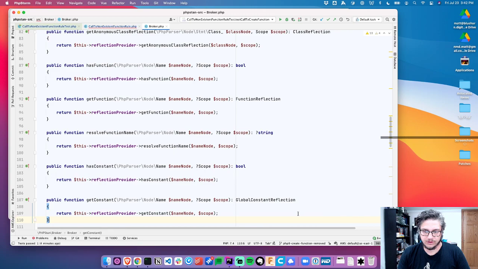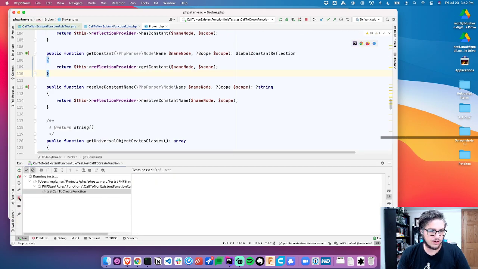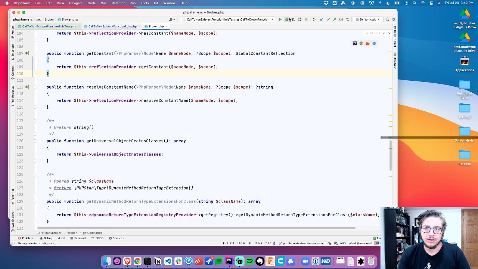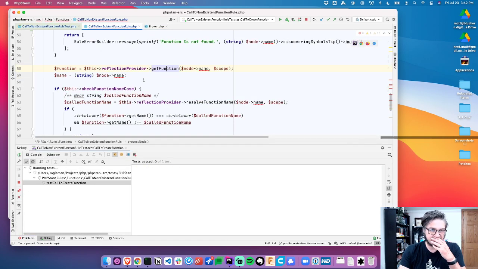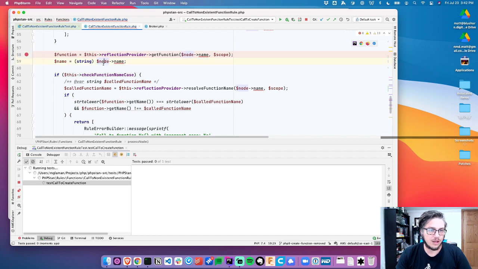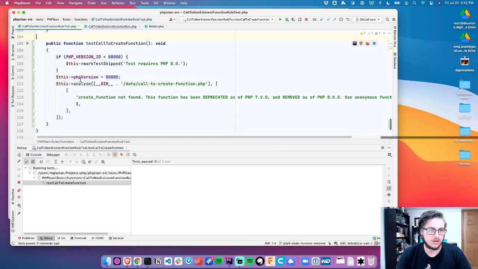All right, so that's up to date. I'm going to run the debugger. That was a run. Let's debug it. I need to stop there. And I'll comment this out because we want it to run.